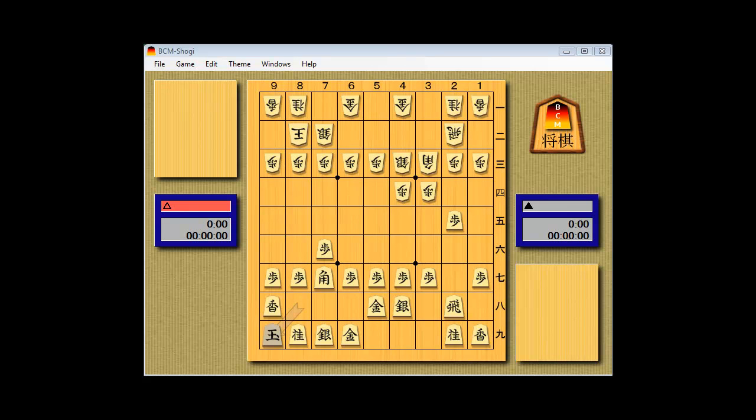And here, White has an option of where to move this gold. He has two options. He can move it to 5b, or he can move it to 3b. But if you move it to 5b, you're kind of going for a slower game. And when you go for a slower game with a Mino castle against Anaguma, it's not going to be a favorable position for White. The Anaguma castle is so hard.